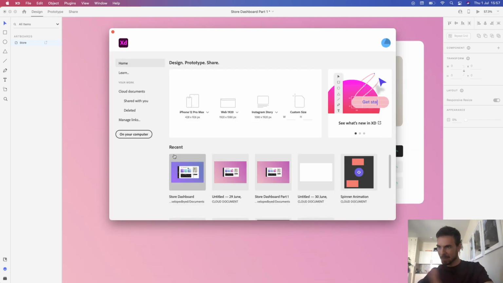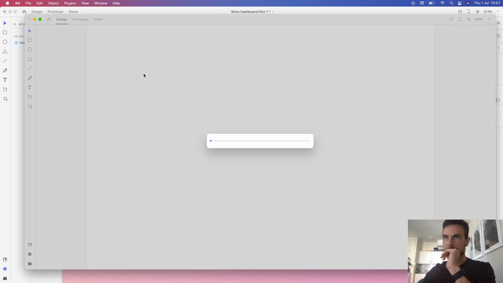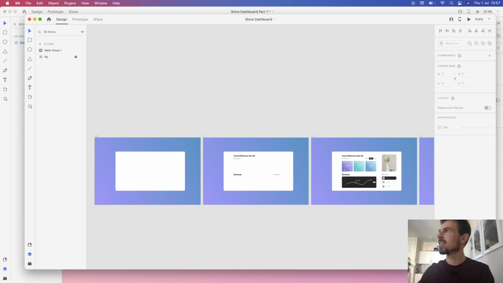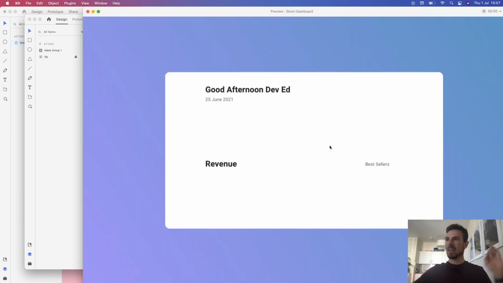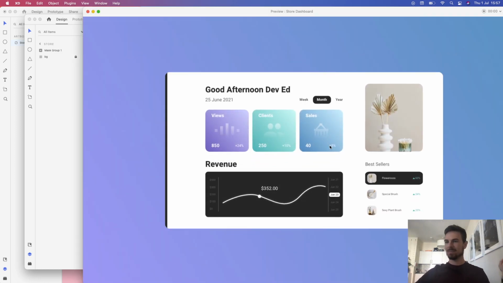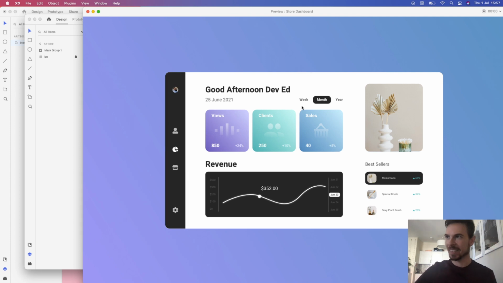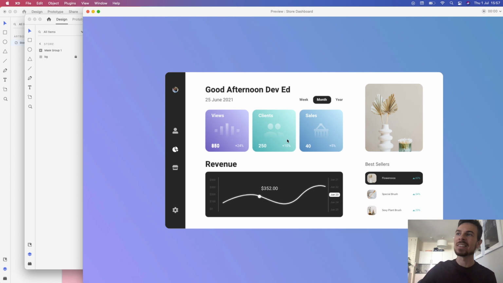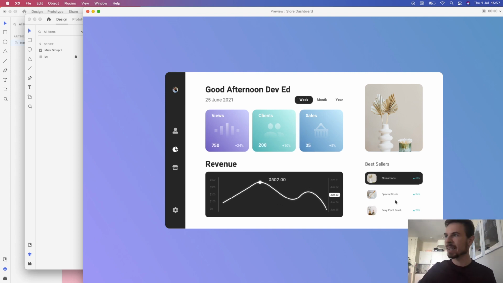Okay, so here's the animation that we're gonna do. Let me open up the finished product. Click on this and hit play. Okay, there we go. And when we click here on the filter one, as you can see, we have graph animations and text moving, the sales numbers updating, and also we can scroll through this.